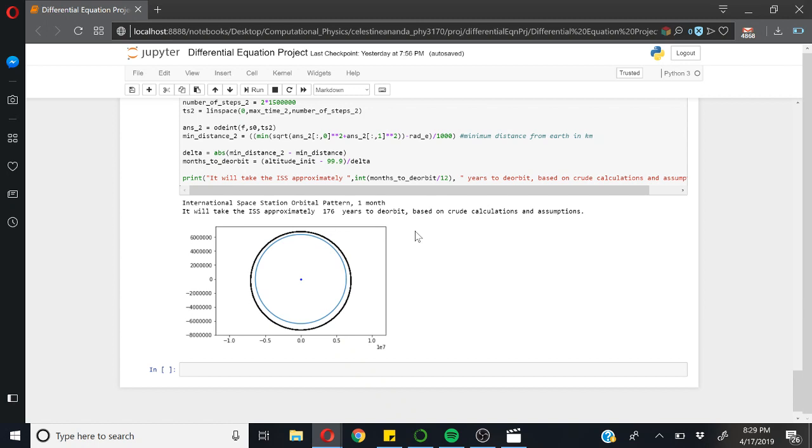So things I'd like to work on is actually, for estimating how long it would actually take, I want to better include the changing atmospheric data instead of just going off of the first month. Because in the first month, it'll be pretty far away from Earth. The atmosphere is going to be very thin, so this isn't really great. It'd be much better if I could really include the changing atmosphere. So that's something I'm going to work on. But regardless, this isn't terrible.